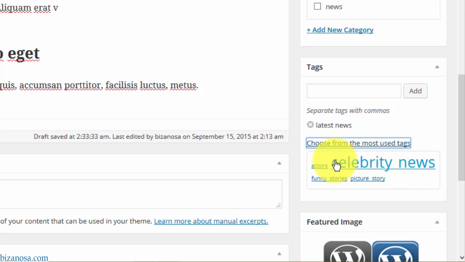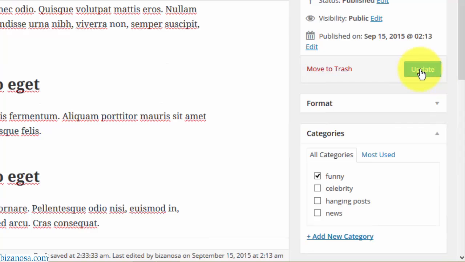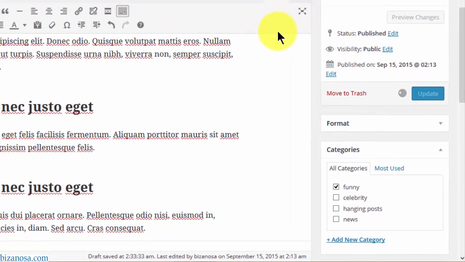I can see I've used this the most. Then I will just update, and that will do it for this post.